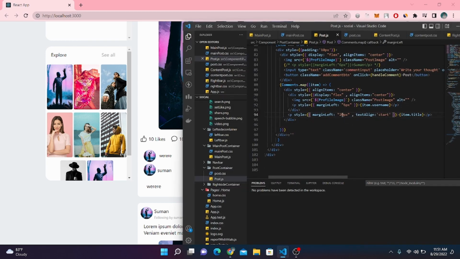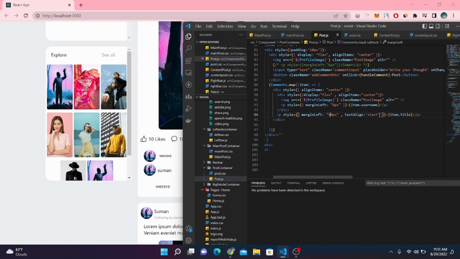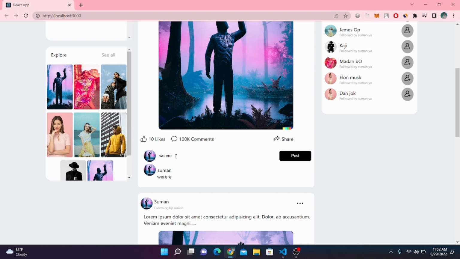Yeah, so now what I'm going to do is let's increase this margin left and make it a 60 or a 50. Let's write a margin top, which is 10 or maybe minus 20. Okay, so we don't need a minus 20. Let's add a minus 16, and let's write a margin left 54 or 55. Yeah, so in this way now it looks pretty cool.